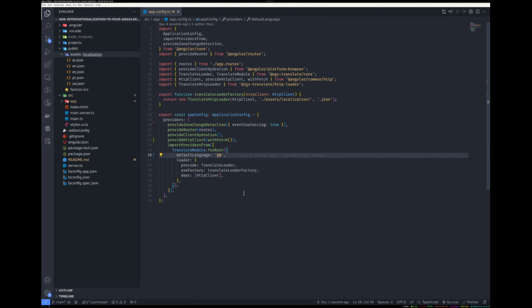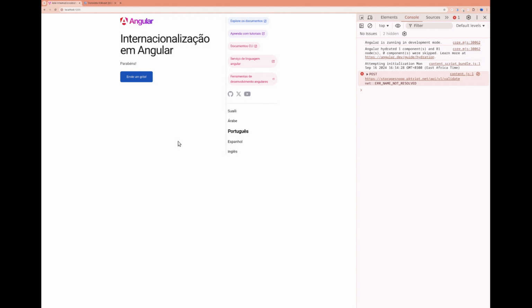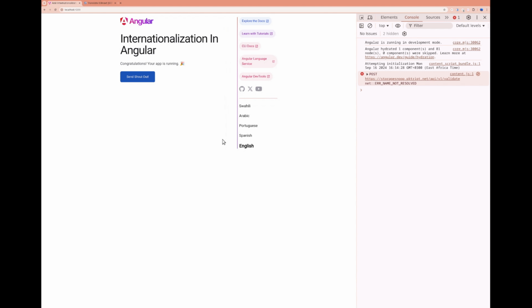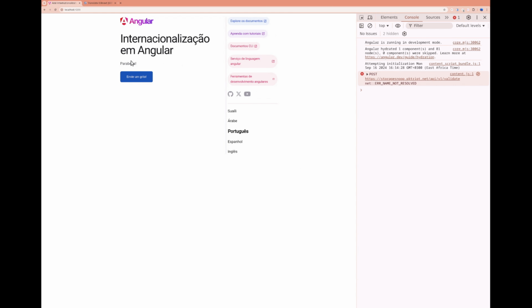For example, should you miss a single translation line, then the fallback, which is the default one, for example English, is what will be used, as we will demonstrate in a few minutes. Okay, so let's say for some reason you forget to add a corresponding translation. For example, in our case, if we take a look at this section, we see "Congratulations, your app is running." And if we translate it to Portuguese, we should see this.